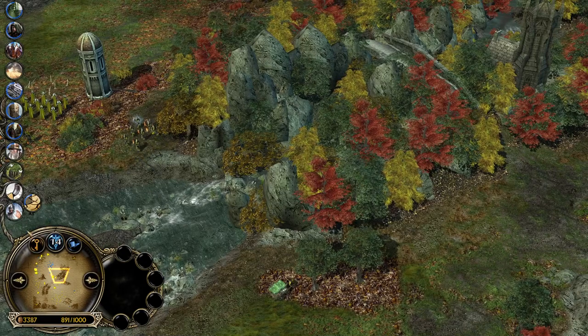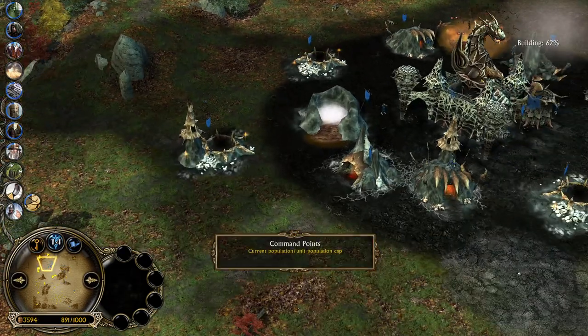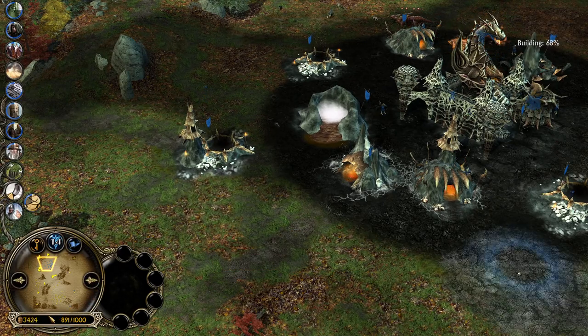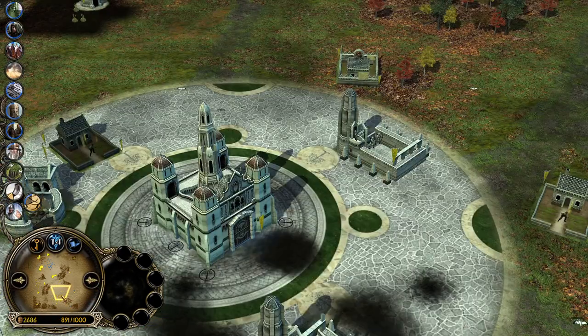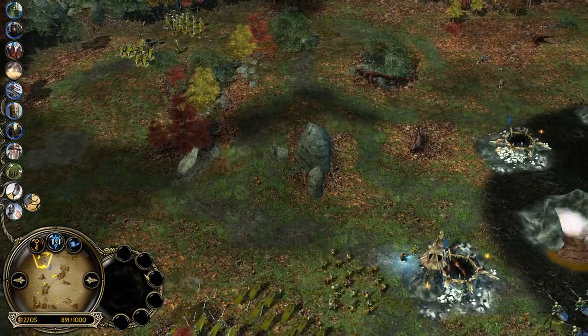Look at the minimap, do you see that? The entire map is yellow, my dude. Everything is yellow. 1000 command points for a really long time. He has so much money, but yet he's refusing to use the money on getting heroes like Gandalf or Aragorn.